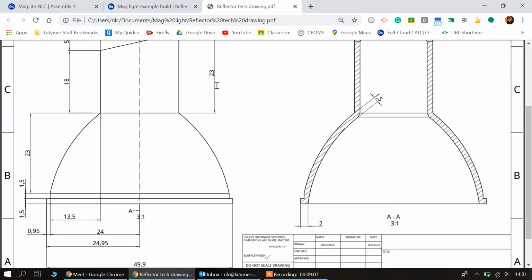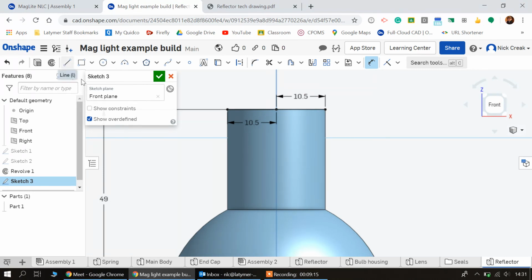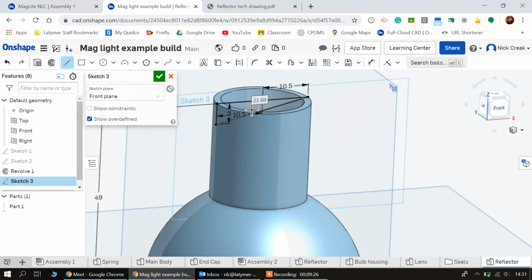That's good. Now if we have a look, we're going to come down by 5 and then join that point there. So grab my line, down by 5, and then join that point. So now I've created this triangle in the middle of my shape.